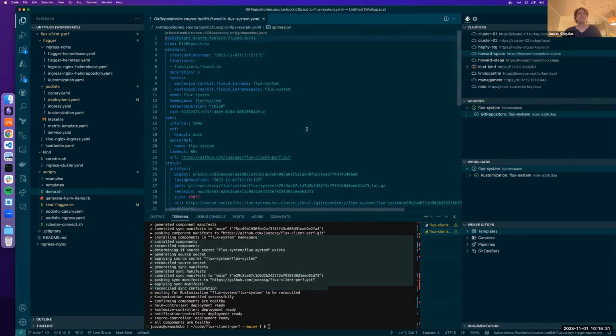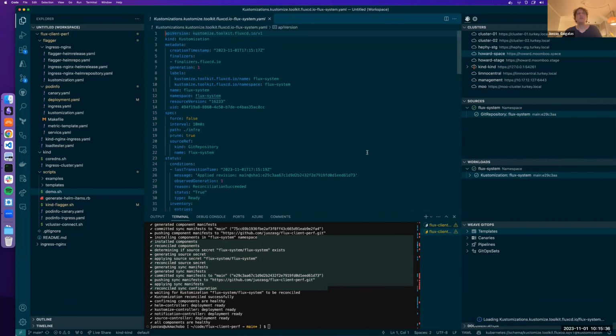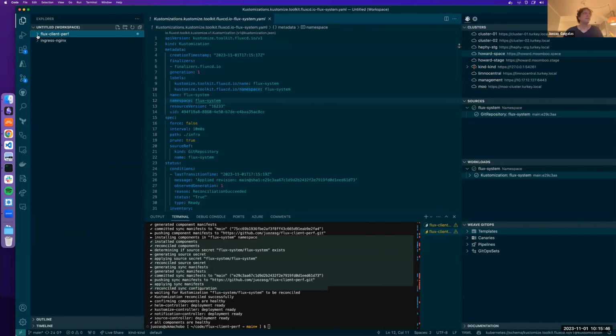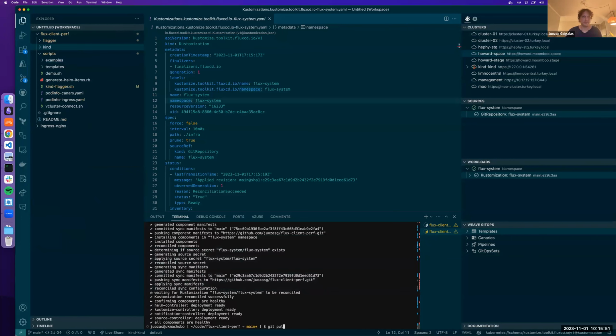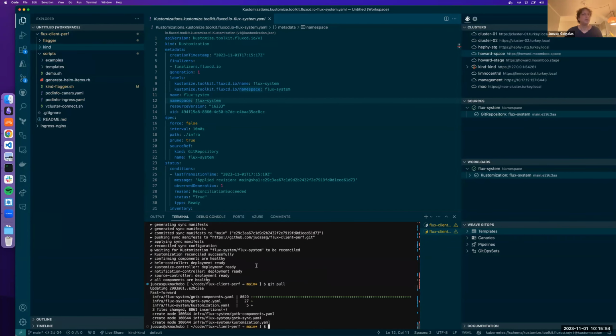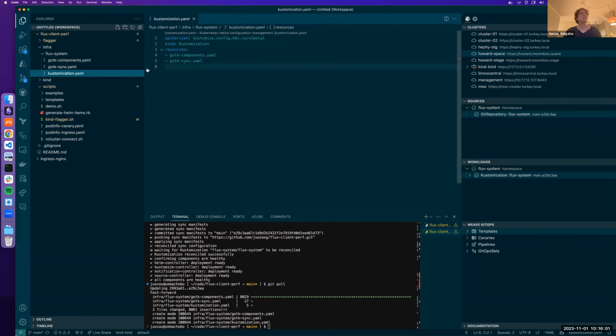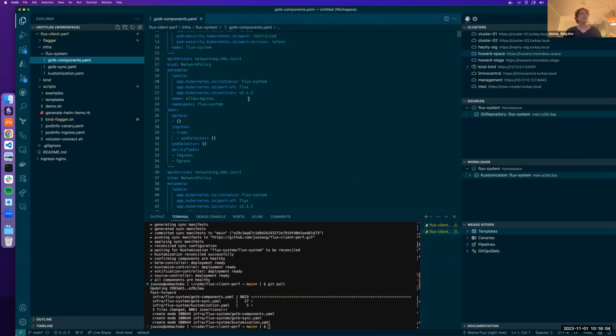So if you're new, I will just show you a little bit. A Git repository that refers to this URL. It has a customization that refers to this Git repository in the name called Flux system, the namespace Flux system, and this is now part of this repo. So if I do git pull, Flux added that. Here's the info. This is the stuff that Flux added. This is a customization. This is what's applied. Components, namespace. This is Flux installation.